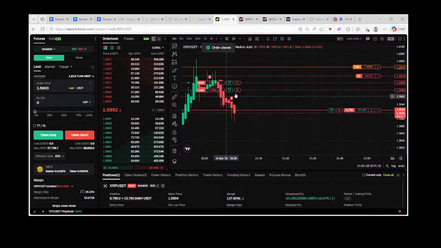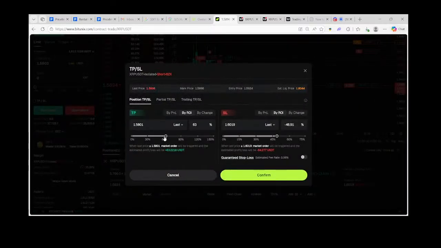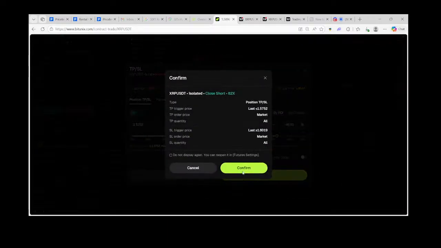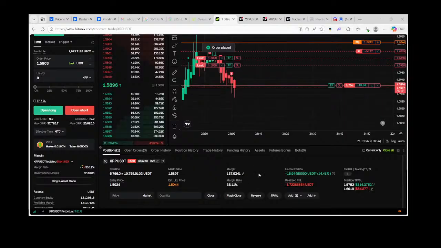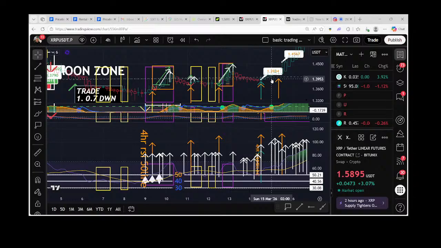And if those actually trigger and I lose, then I lose my 150. But I'm not stressing it because it was a win side, so I'm pretty good there. And now I just go back and say, okay, I'm going to take a quick win, let's say we run it for 90%. So I'll just try to win a quick 100 off that trade. And then I'm good to go.